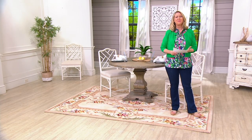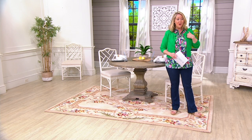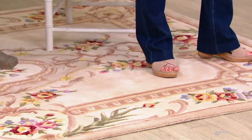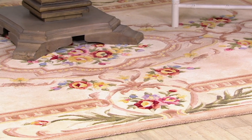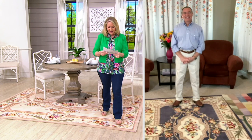It feels so soft. You're going to love it under your toes. Your animals are going to absolutely love it. My dogs would prefer to lay on the rug versus their own beds that I spent like $75 a piece for. They're always on the rugs until I shoo them off and into their beds at night, backed by the heavy cotton and all that.